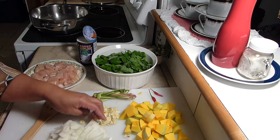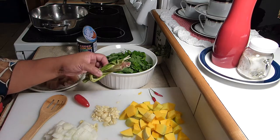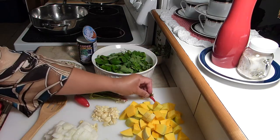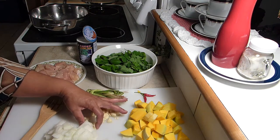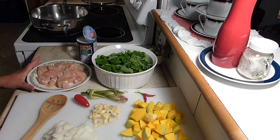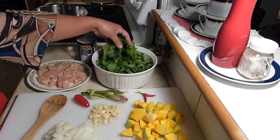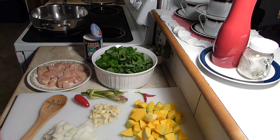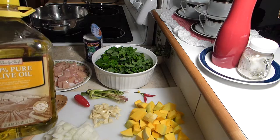These are chopped onions, jalapeno, lemongrass, this is optional, Thai chili, butternut squash, garlic, cubed chicken breast, and moringa. We have our coconut cream, and we'll be using a little bit of this olive oil to saute the ingredients.